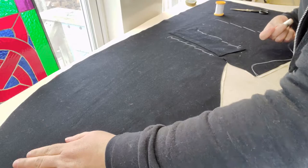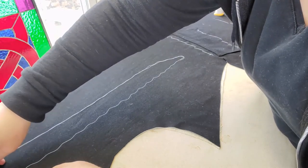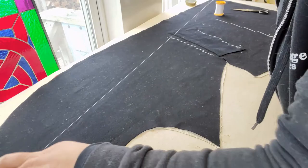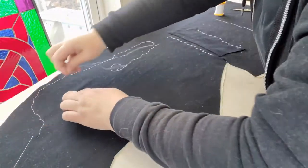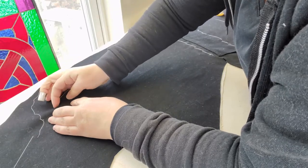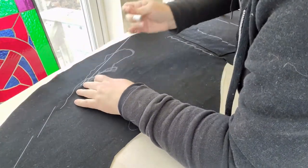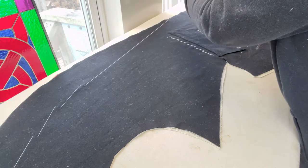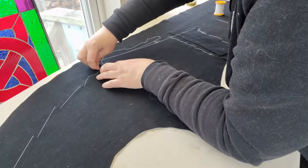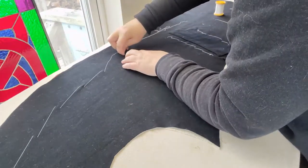I'm going to start up here at the top shoulder, and I'm going to diagonally baste along the front edge. Two or three inches in from the front edge, all the way down. I use white thread to baste with so that you can see it. Like I said, it's not ever going to be a structural part of the garment. It's just holding these two layers together. And I'm trying to make everything nice and flat.